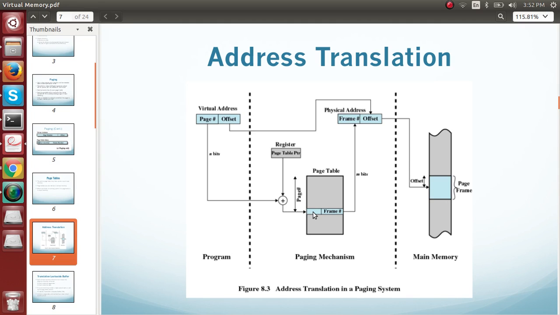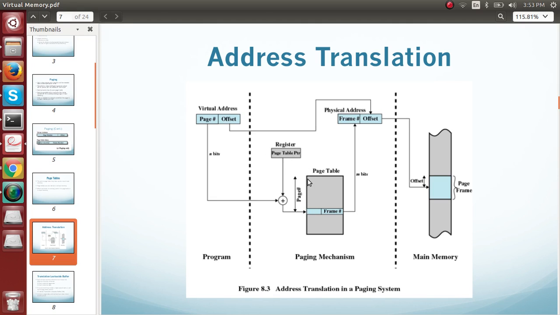You will have index numbers here, right? And you have a frame number which basically keeps mapping the physical memory frame numbers. Okay, so once you have that frame number, you will reach here, because these 8 bits of the page number and this page table PTR process together and give you the index.